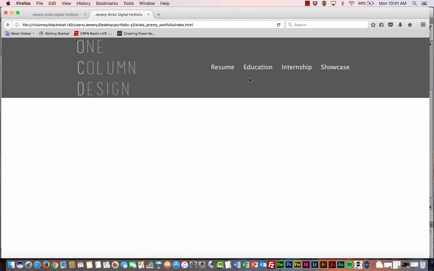Next in our tutorial, we're going to go ahead and insert our footer and also the content area, but we're not going to do much with the content area because our content area is going to change with each of our pages.